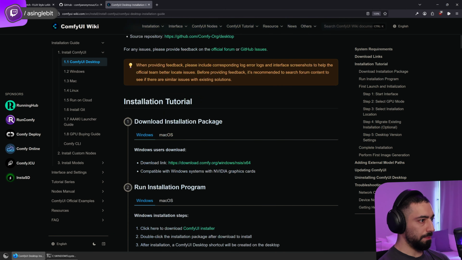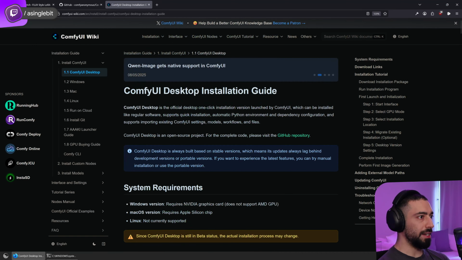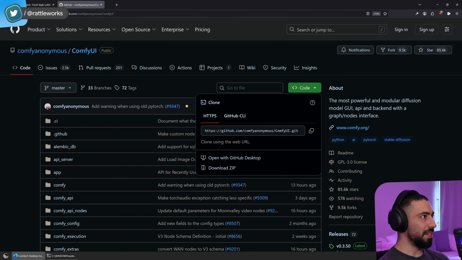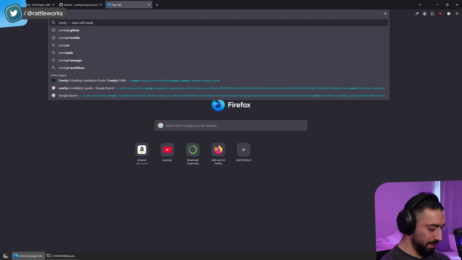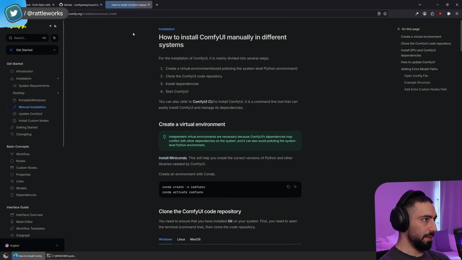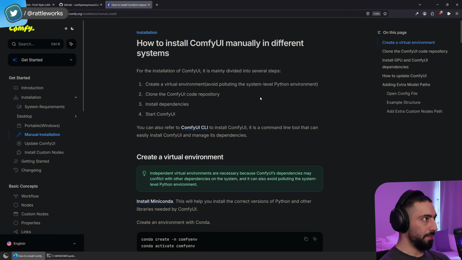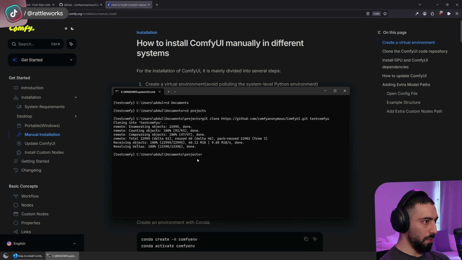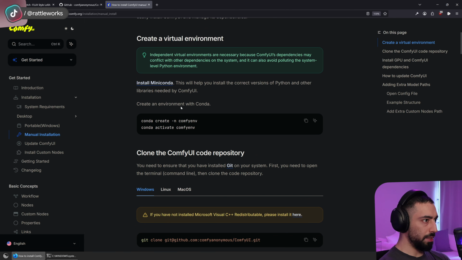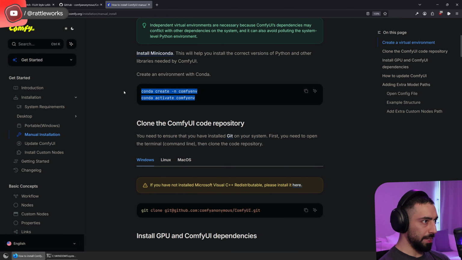in the... This is not the guide. No, this is not the right guide. This is not what we want. This is the guide. Now here, what we want to do is, okay, we have created a virtual environment, we have cloned, and we have activated our environment.